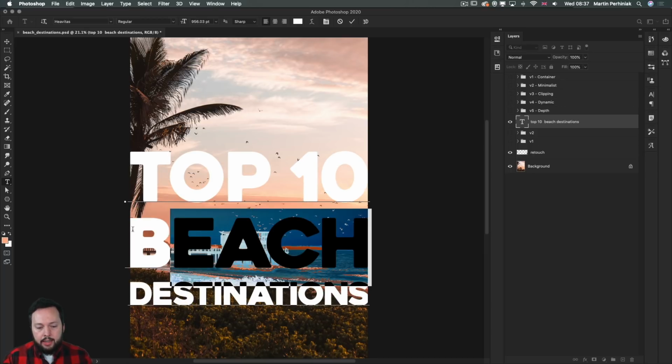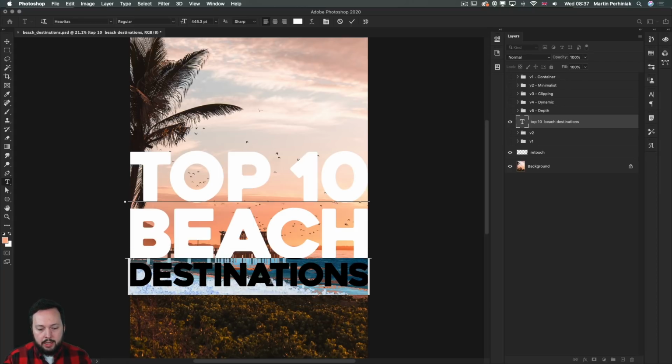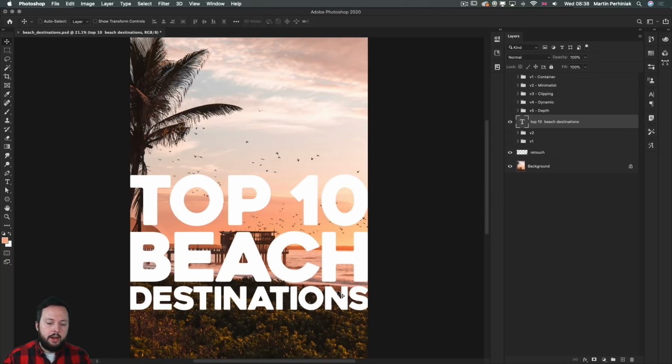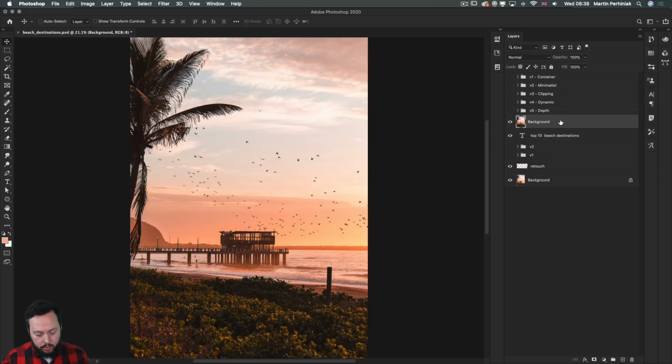All right, and then finally, I'm just going to reduce the leading even more, so I don't want to have too much space between the text. Something like this, and then position it somewhere around here. Now what we are going to do is to clip the image onto the text. This time the text will become the container for the image, and the way you do this is by duplicating the background layer. So select it and then Command or Control J, duplicate, drag it above the text layer, and then use Command Option G or Control Alt G, and that creates the clipping mask.